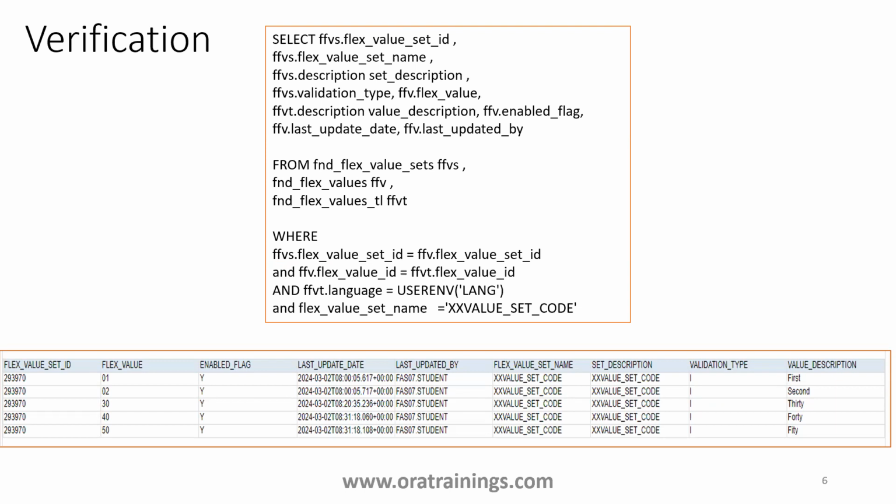Okay, so why do you require a query? Because whenever you have larger data, let us say you're uploading around 50,000 records, how do you validate? Manually, it's very tough to validate, right? What you can do is design a BI query, get the extract, and do a VLOOKUP to validate what is loaded, what is not loaded, whether there is an error, and if it is loaded, whether it is correct or not.